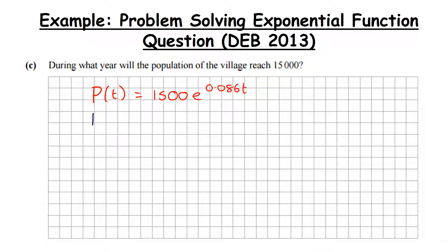I'm just going to put up the function that we have: P(t) = 1500 e^(0.086t). Now in this case, I know the population is going to be 15,000, but I don't know t. So I'm going to have to figure out t. Since our unknown is back up in our power, we're going to have to use logs. However, before I use logs, I'm going to have to get rid of the coefficient or the number that's in front of the E. So let's do that now. I'm just going to rearrange, put the E on this side for ease. E to the power of 0.086t is equal to, and this will give us 10.